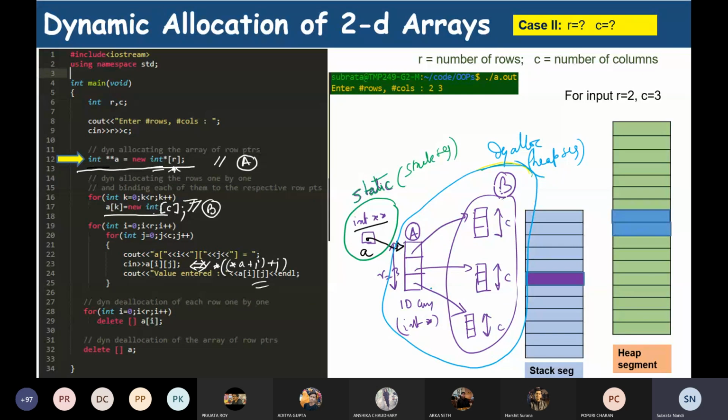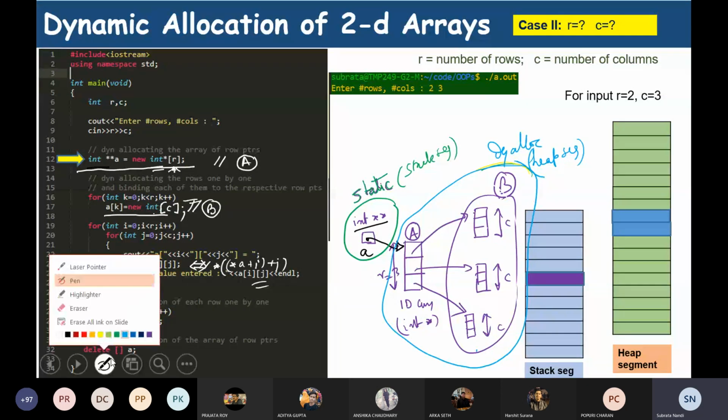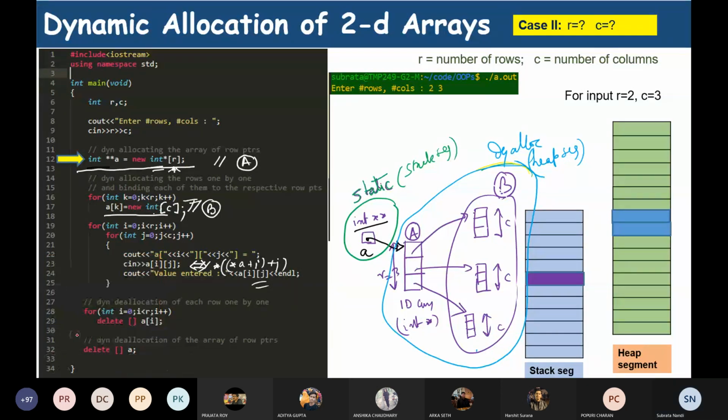So that's why, while deallocating, I can write it as, say, this is D1 and this is D2. Is that okay?